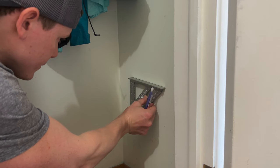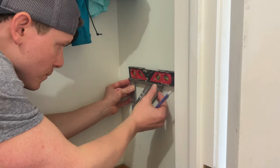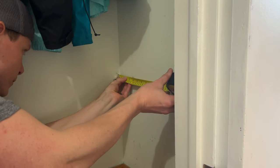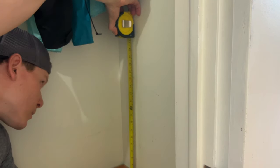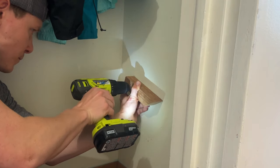Then line a square tool up with the mark on its back corner. Place a small level on top, level the square out, and make a mark at 15 degrees. You'll want to get the measurements for the initial mark from the back wall and the floor, so we know where to mark the opposite wall. Now we can line them up with the marks and use the same drill bit to create guide holes in the wall.